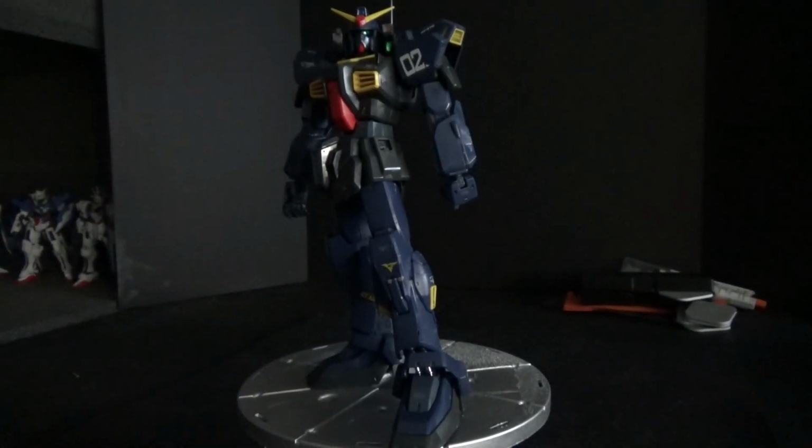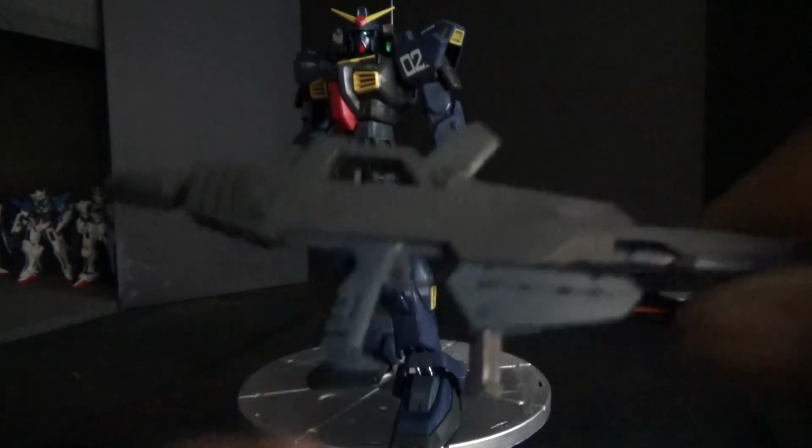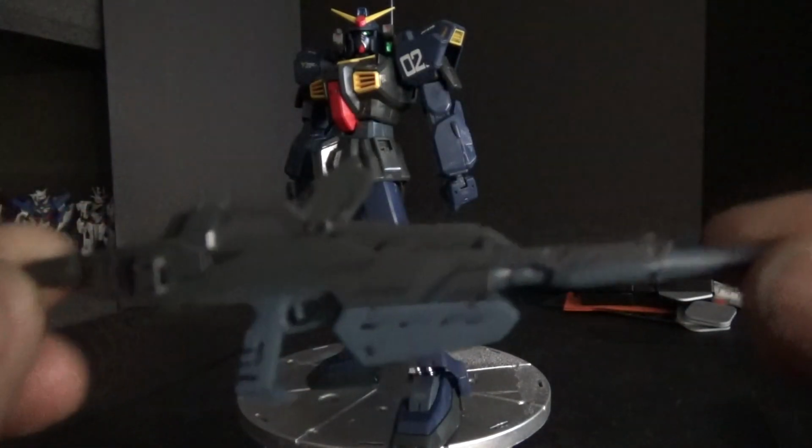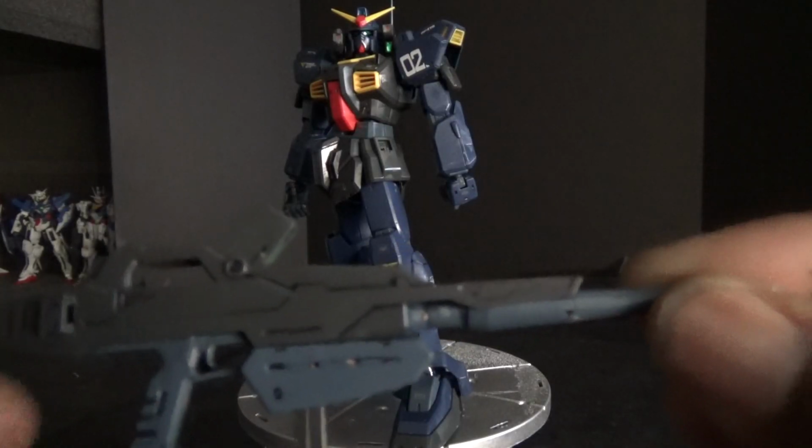Accessories. Where are my accessories? I can't find the box now because I threw the box away. There they are. Alright, so we have his gun. I don't know why I keep calling these things gun keys.